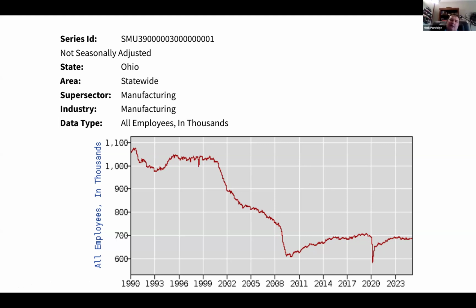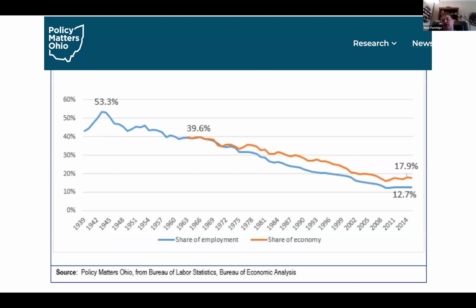I'm picking on Ohio politicians now, but I could easily pick on politicians in both parties. I have nothing against manufacturing. However, if you're going to target manufacturing as an industry, that means you're targeting an industry that's shrinking. And for it to be successful, say for Ohio, we have to be getting a much bigger slice of a shrinking pie.